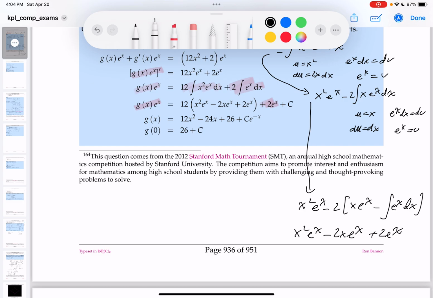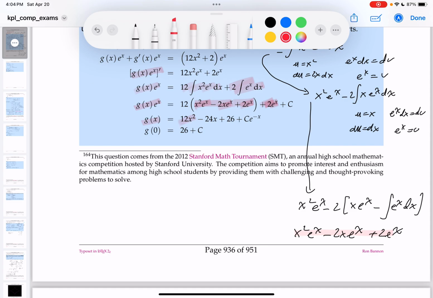All right, let me show you where that's written down. And remember, we had a 12 in front, by the way. But I want to make sure this is written down for you. And what's that going to be? x squared e to the x minus 2x e to the x plus 2 e to the x. And that's right over there. All right, I keep plowing through this. The next thing I do is divide both sides by e to the x. If you do that, it's relatively simple because each one of these terms has e to the x in it, including that one over there, by the way.